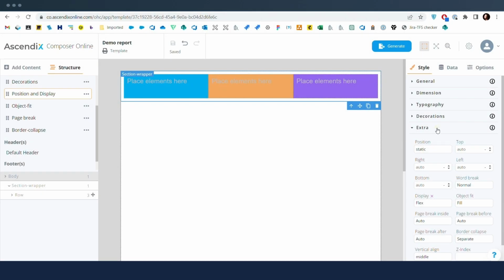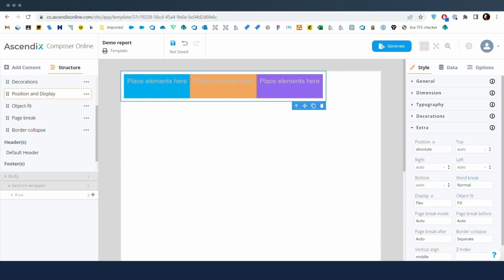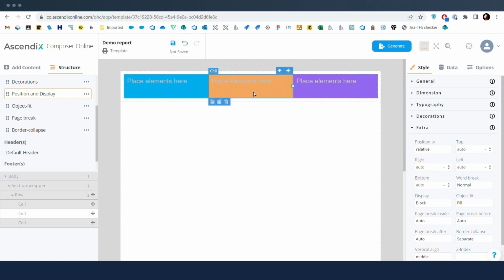Extra tab controls more technical settings related to CSS. Position property sets how an element is positioned in a document. Static value is default. However, relative and absolute are the two most frequently used values for this property. Relative makes the element positioned according to the normal flow of the document, and then offsets relative to itself based on the values of top, right, bottom, and left. It's adjusted relatively from the other elements.